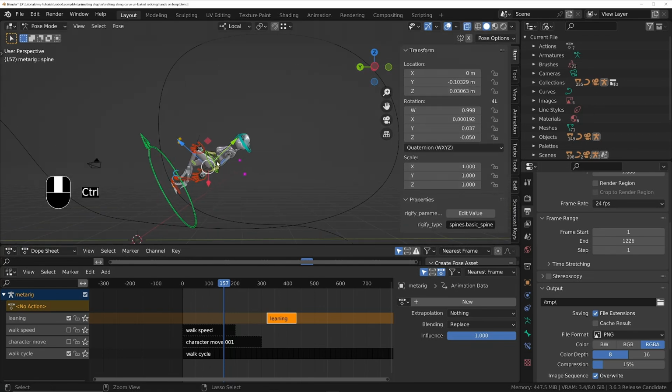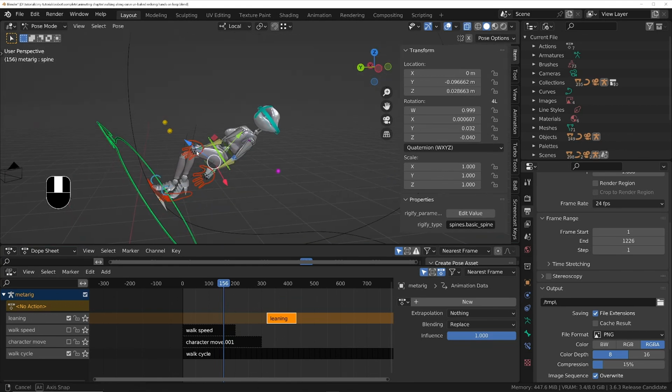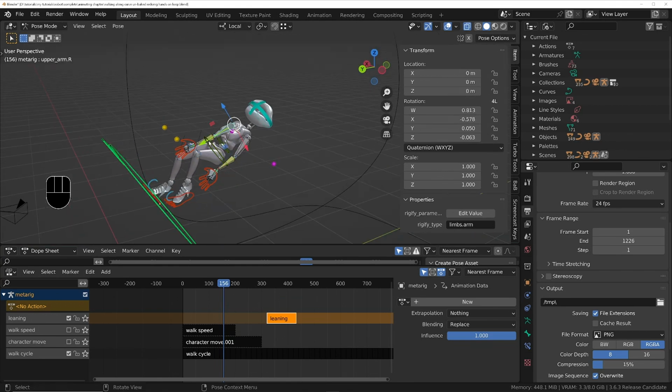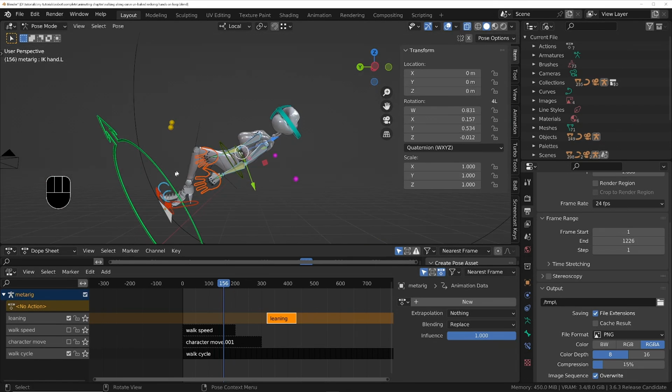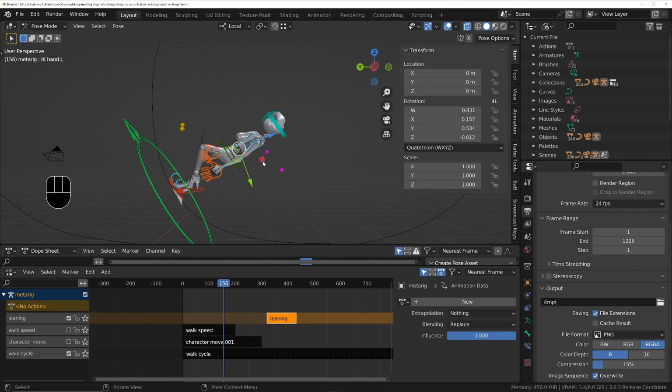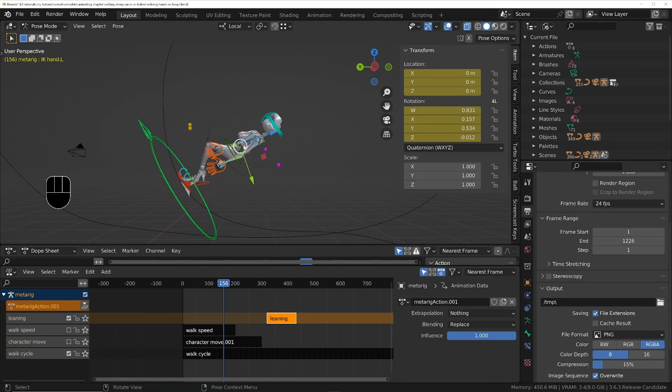So at this point, maybe about here where the arms are quite straight, I'm going to select all of the arm bones, so the upper arm, the forearm and the hand on both sides. And I'm just going to create a keyframe. So I'll press I, and this is going to capture a keyframe based on the result of the below strips. In this case, just the walk cycle for the selected bones.